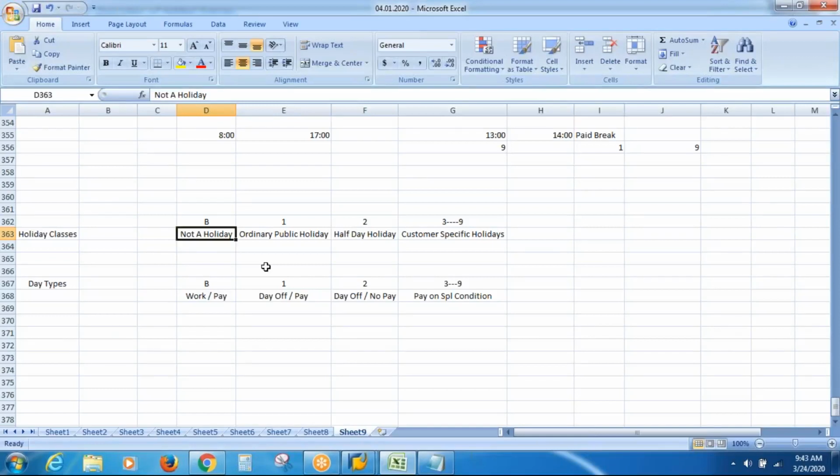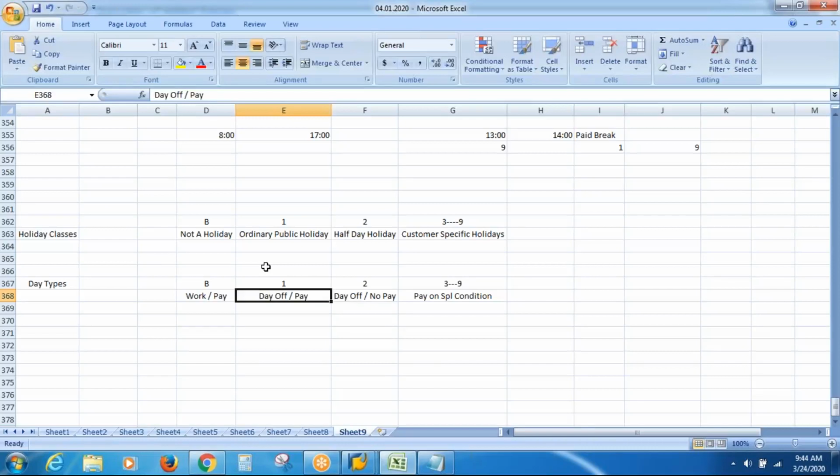On a Saturday, if it is not a holiday, then what happens? Work then pay. But Saturday is already a day off, right? So it will change here.